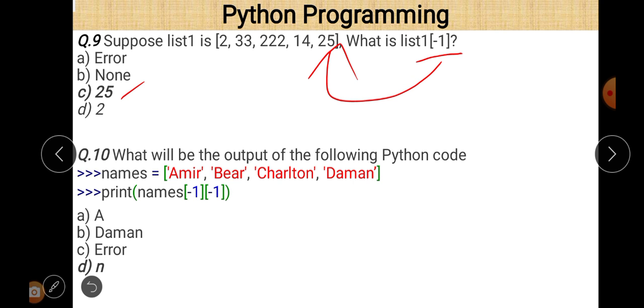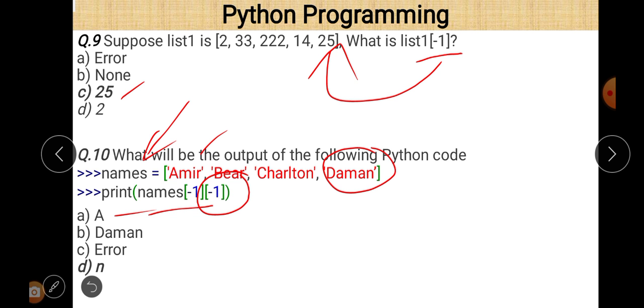Next is, what will be the output of the following Python code? Names is the name of the list, which contains different elements. Print names[-1][-1]. At index position -1, daemon is there, and within this string daemon, again -1 is there.